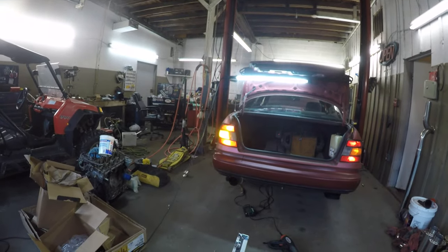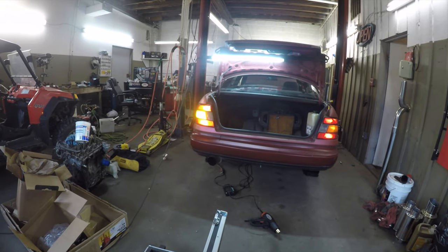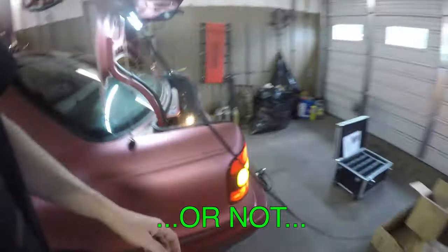And there you go, right off the bat, ludicrously bright turn signals. Because of the Euro headlights, my corner marker lights on the front of the car and the signal lights share duty on the same bulb. That yellow corner marker light ain't gonna fly for me. You can see when I put the key in and flip the turn signal up, the left dash blinker is already lit up and it's not blinking. And nothing changes on that rear corner marker light either.